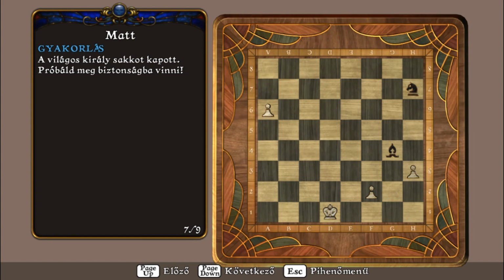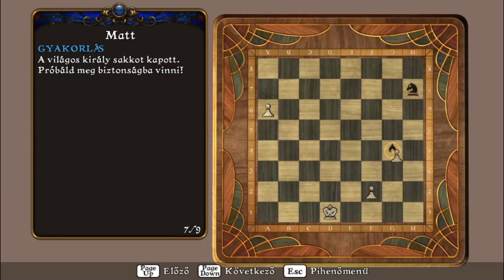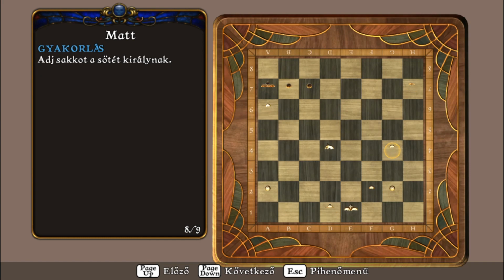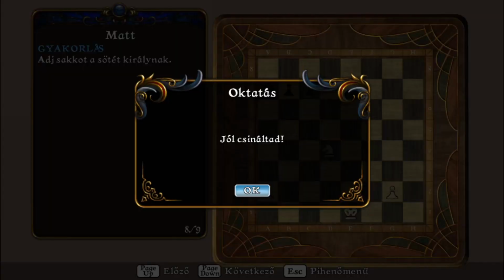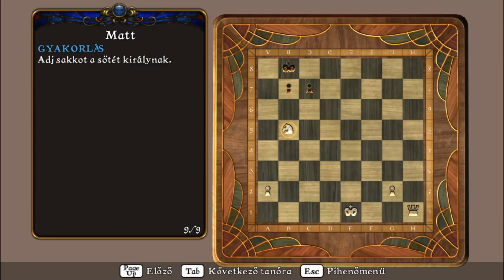White king is checked. Escape the check any way possible. Check the black king.